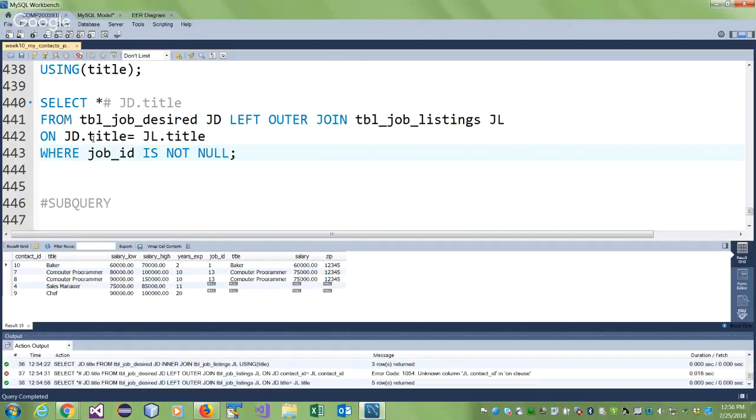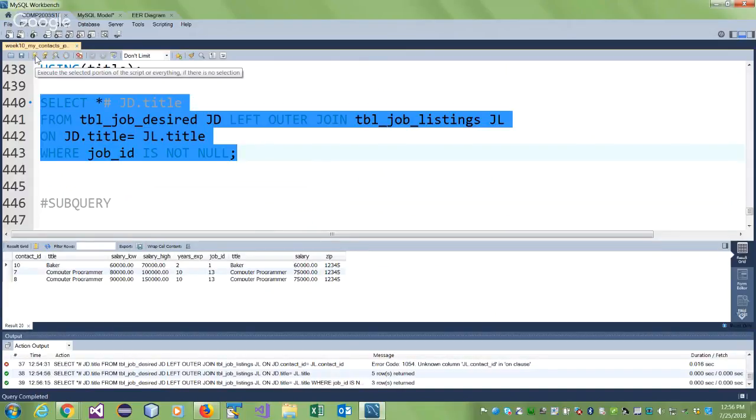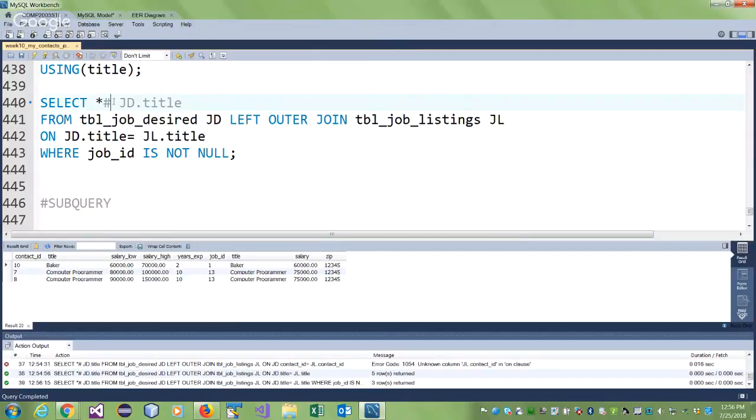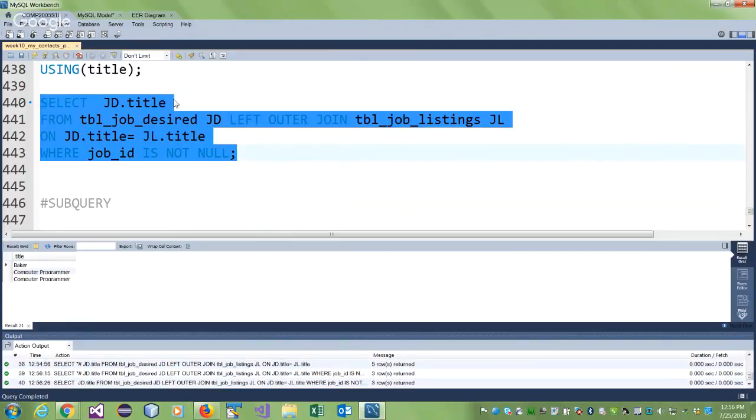Right? You want to keep these people. The first 3 records you want to keep. So these are people who desire a job and the job is available. And now you only want their title. So run this first. Right? Correct? I have those 3. Now all I'm interested in is the title. Now run it again. And there you are. Okay, so always go step by step.